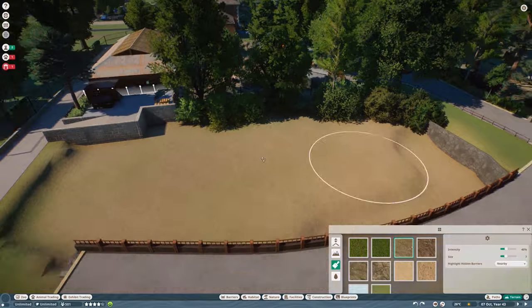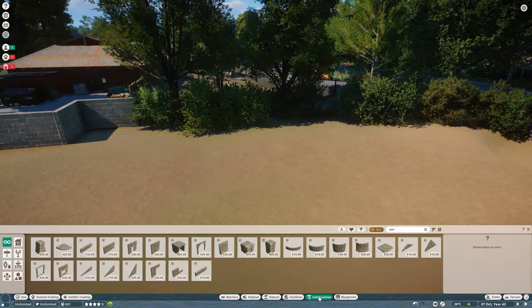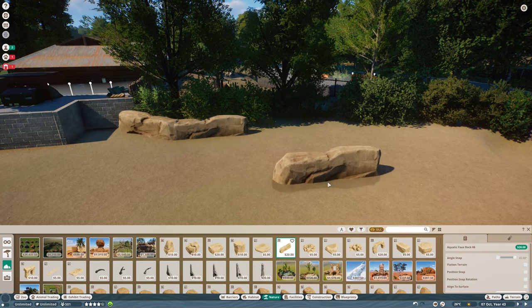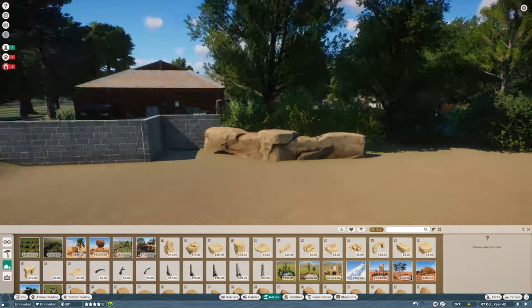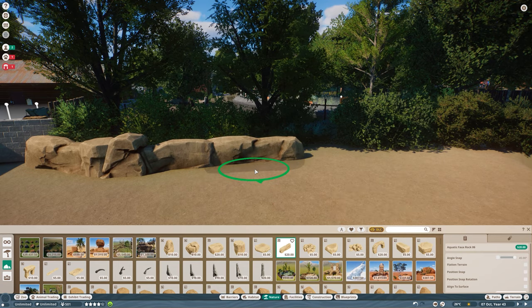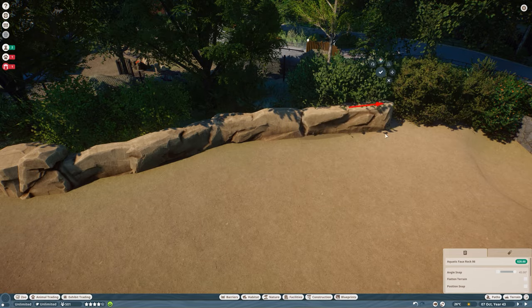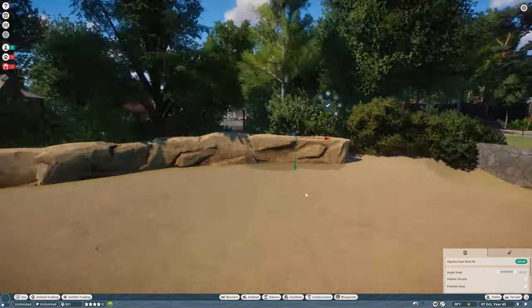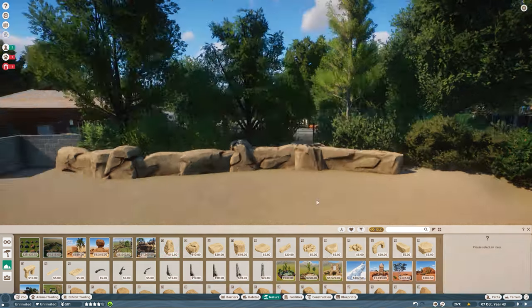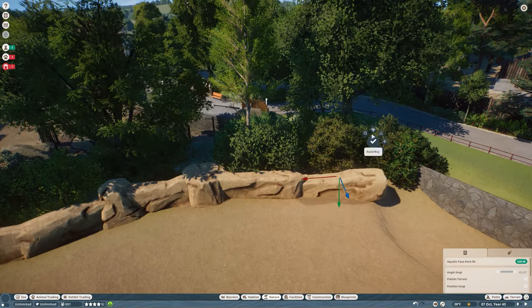I have played Planet Zoo for over 1.5 years, and as you can see, I can still learn something new. So if you want to build something similar, this trick is worth remembering, because it really makes your life easier. As you could see, I created this fence for guests from the temple pieces that we got with the South America pack, and the rusted fences from the Australia pack, and I really like how it turned out.